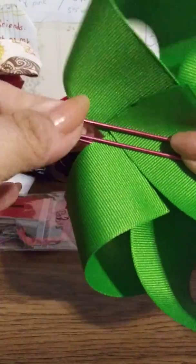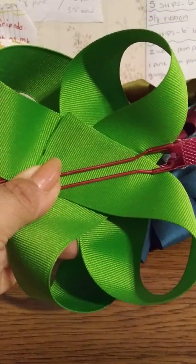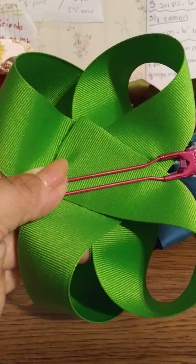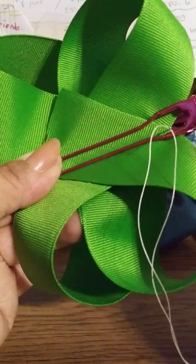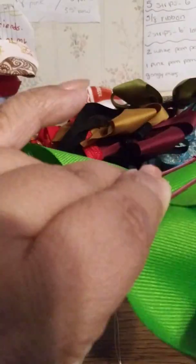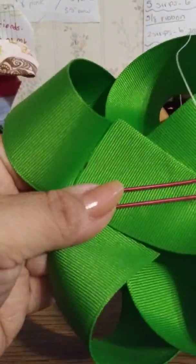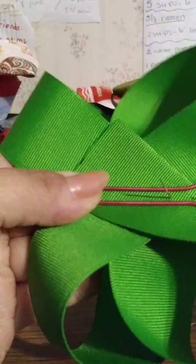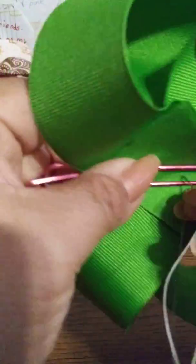Now I press it down right here because it tends to open for me, at least. Then I get my needle and thread and I just go from right to left. I put the first one, and when I do the first one, I make sure my needle goes through both of these ribbons, this one and this one. You can see that from the back, like that. So I do that, I pull it through, and then I do maybe half an inch, maybe a little bit more, all the way across from each one.